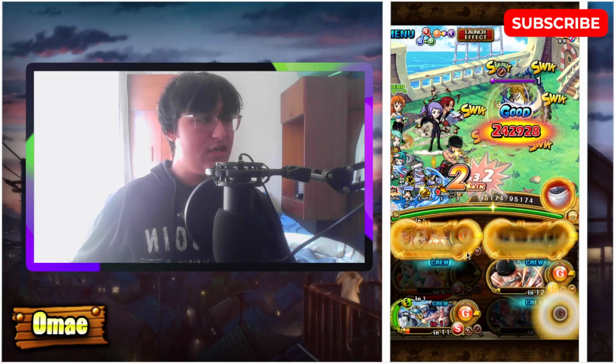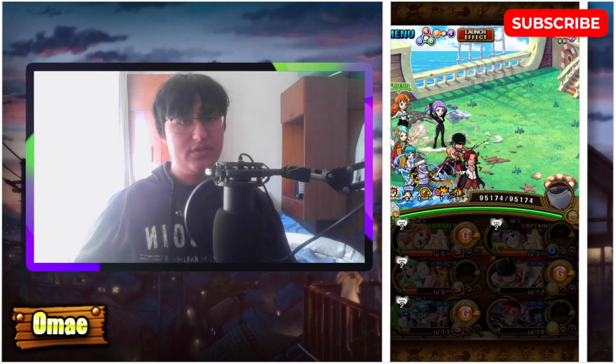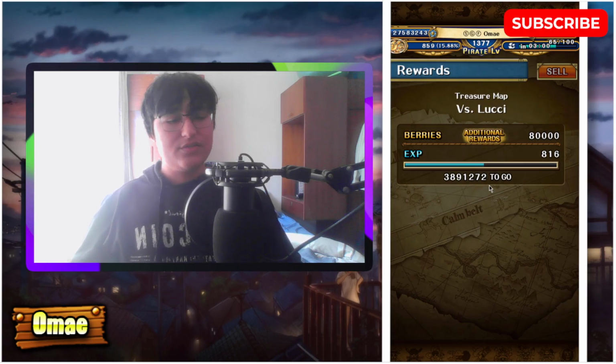And then we start the chain here, and Shanks deals about 400 million. Zoro will deal basically the same amount of damage, so about an 800 million damage team. Very happy with the speed in that regard, but let's move on to the final boss.